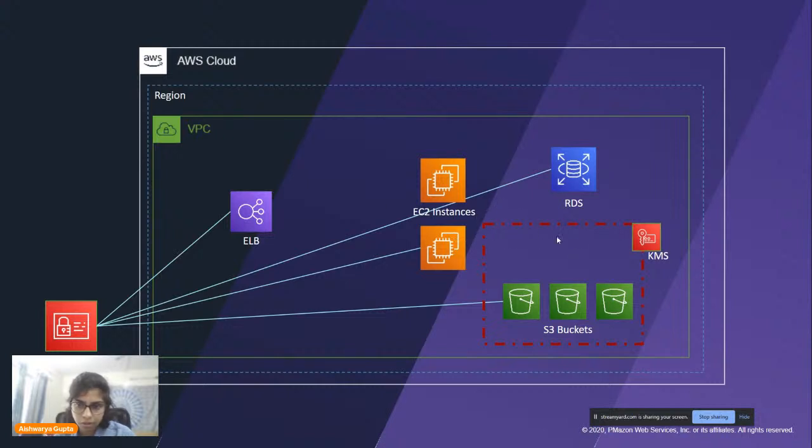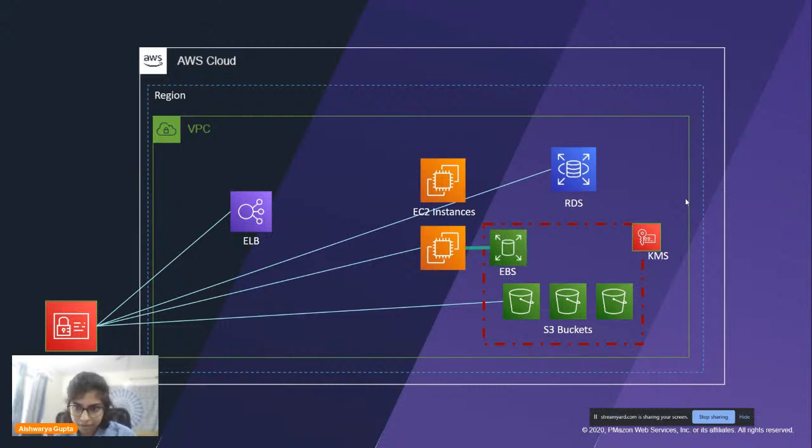EC2 instance? AWS provides certain cryptographic services that allow you to encrypt your data in various states, namely at rest and in transit, such that even if anyone is able to access that data, they cannot decode it. It cannot be useful.